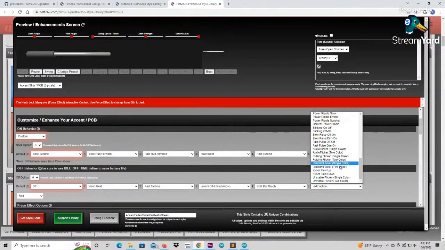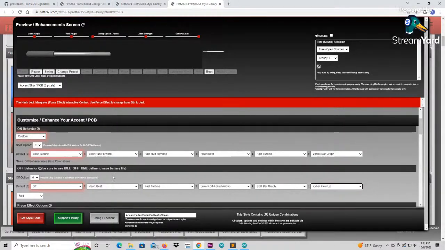And there's a lot of options, so you can look through all these. And then this will show us here. And then you can set your colors and everything. But now, if you look here, this one style, and all I did was set up the on and the off behavior, but this style has 36 combinations. That means I can take this single style, I'm going to paste it in my presets, but by going in either through edit mode or the workbench, I can actually turn it into 36 completely unique looking presets, plus all the colors. You can pick any color you want on any preset.